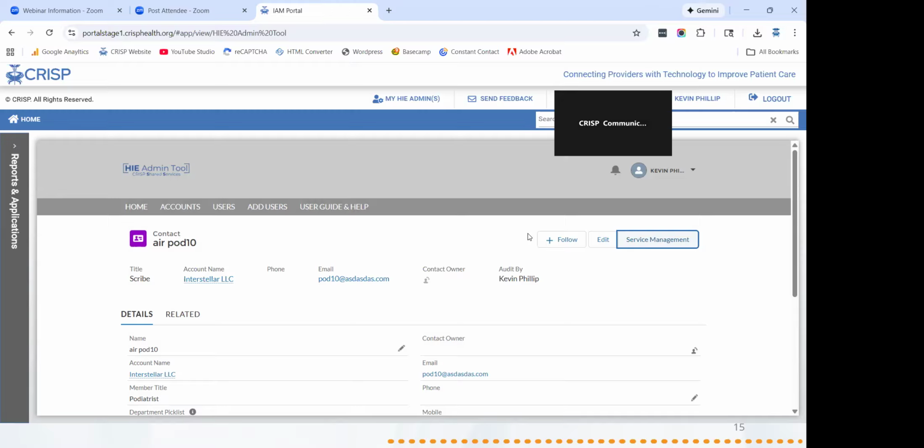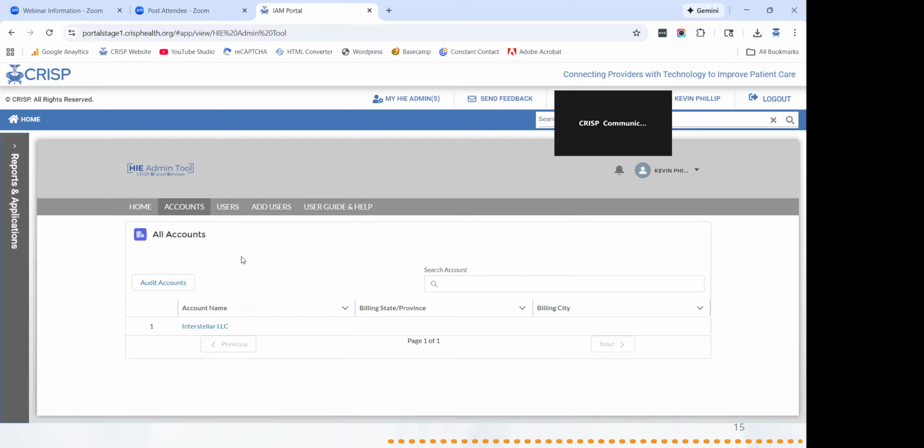Barbara asked, can I add services myself? It would be a similar process to what you just saw, in terms of you just have to find your specific account. I don't know, Eric, if you have any other thoughts, but I think that is the same process. You just have to treat yourself like an external user in that sense. Find your account and then add services.